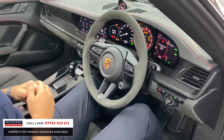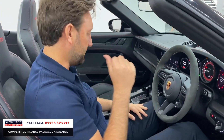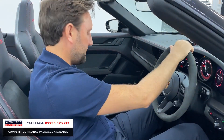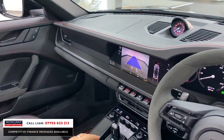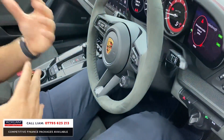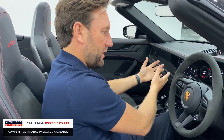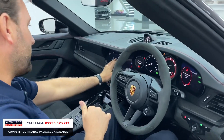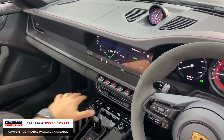With this car being a GTS you get a lot of other little features: heated seats, sports chrono with a switchable sports exhaust — I've just put it in sport mode and the car sounds absolutely superb. You've also got park assist, front and back parking sensors, and a camera. The GTS interior with the stitching and the colour externally just looks right. You've got all your digital dash, Apple CarPlay, the touchscreen navigation system, and digital climate control.